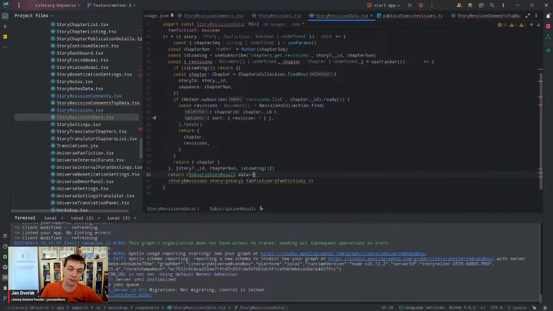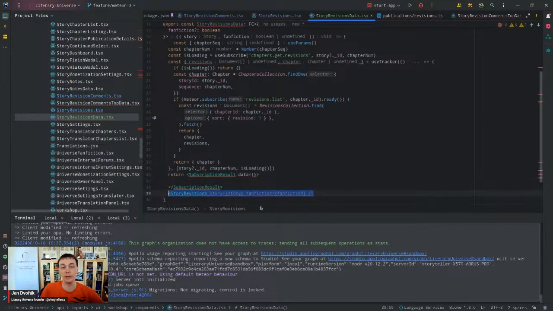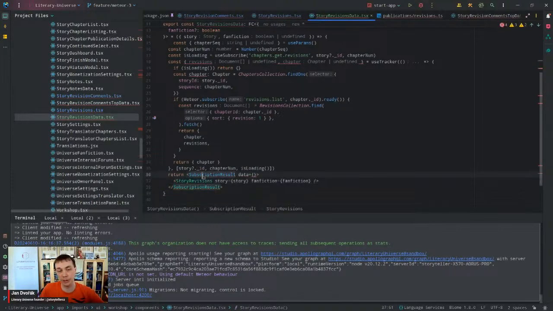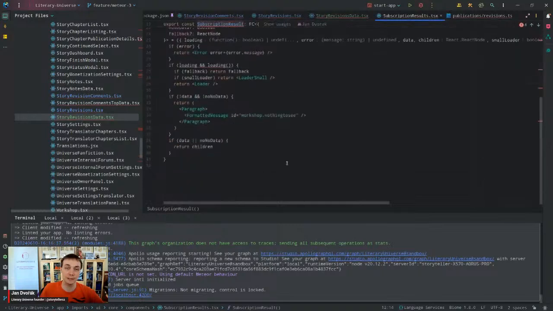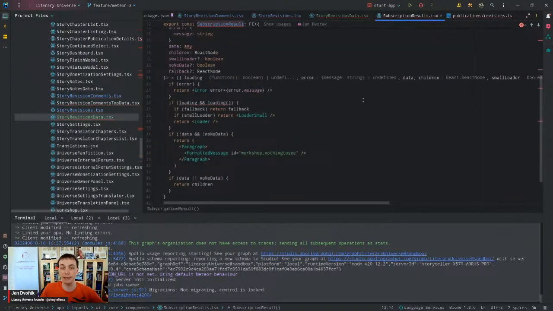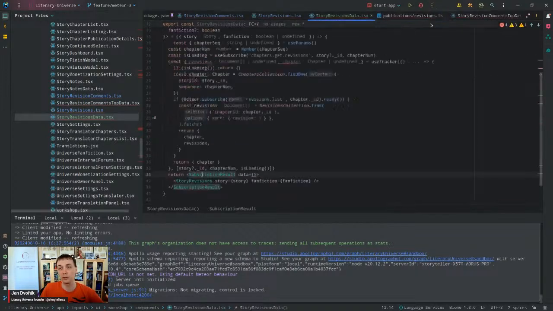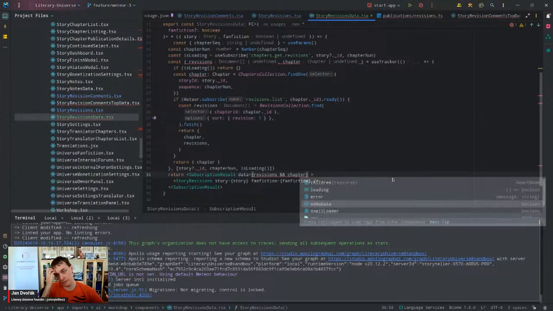Subscription result. I'm modeling that on Apollo GraphQL. If we go into this, this is pretty much just displaying a loader before pushing things through. And we have here revisions and chapter as data.